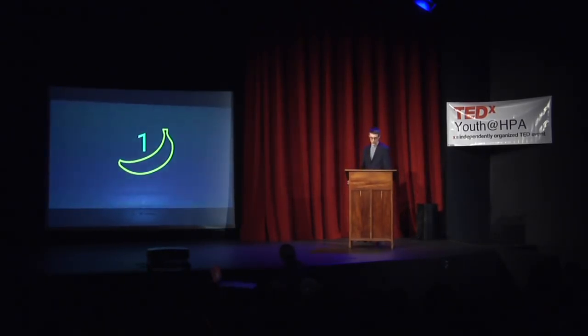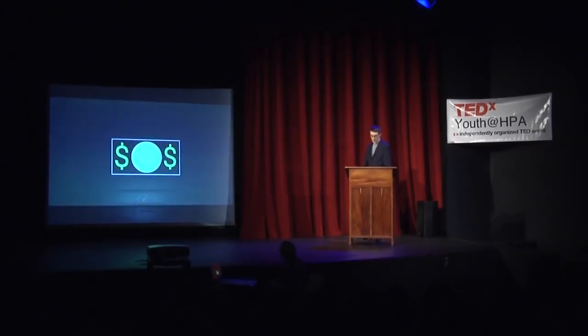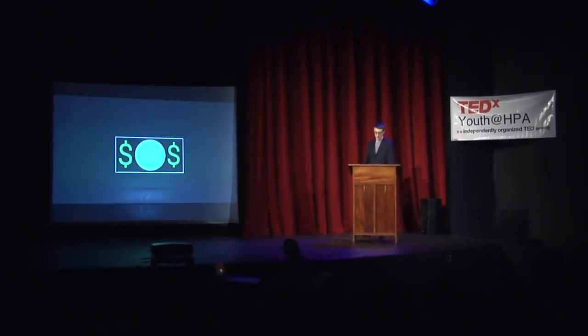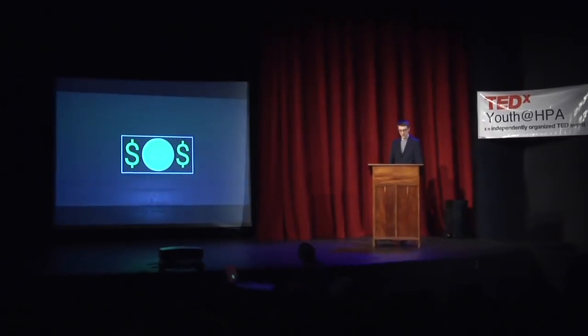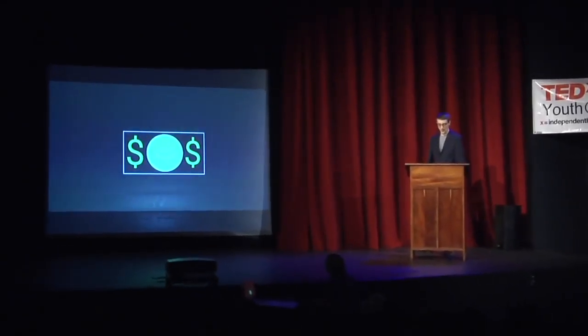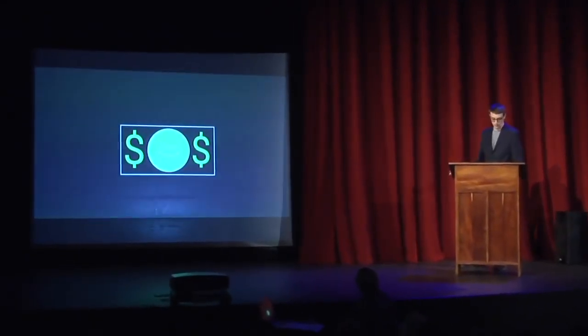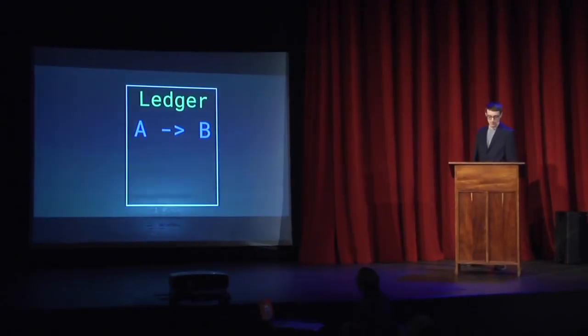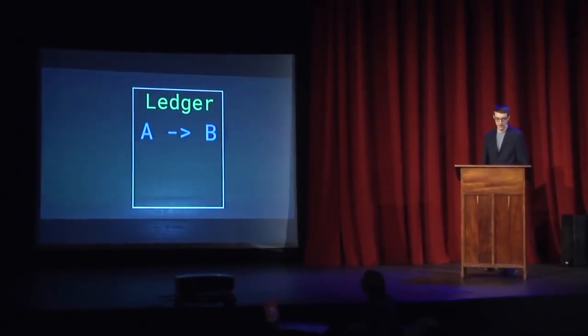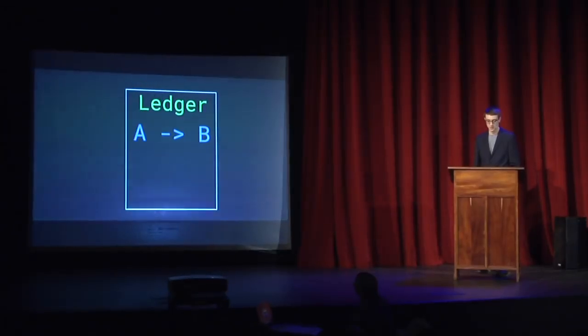And in our world, Alice and Bob would use the dollar to make the physical transaction. So, if Alice wanted to give Bob $1, she would use something that has a trustable ledger. A ledger is a large collection of data in which transactions and balances of dollars, or perhaps bananas, are recorded for both Alice and Bob.